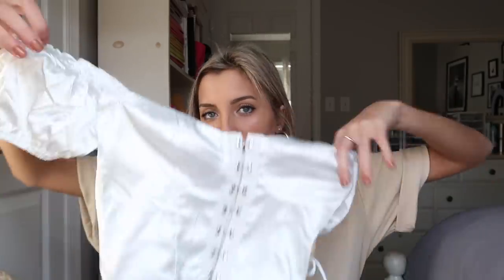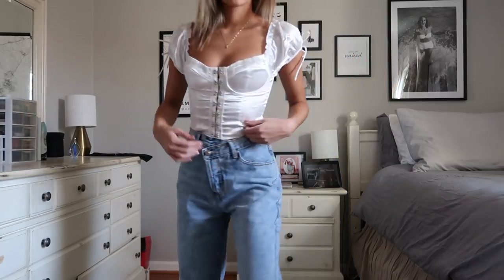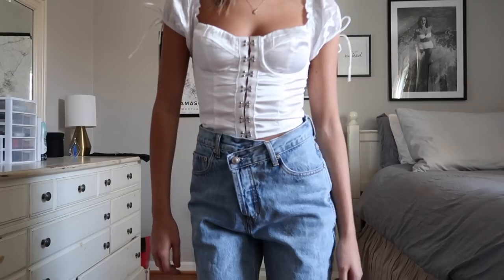The next top is this little white corset-style top with silver grommets along the front — you snap them together to close it, so you have to unsnap the whole thing to get it on and off, which is actually really fun. It feels very different. It's got puff sleeves that sit on the top of your shoulder with a cute little bow. This is very on trend — a 90s style that's coming back in 2021. It would look really cute layered over a black turtleneck bodysuit too, which is a great way to transition from winter to summer. Love it. It does run a little small in the chest, so if you're larger in the chest go up a size. I'm wearing a 2.